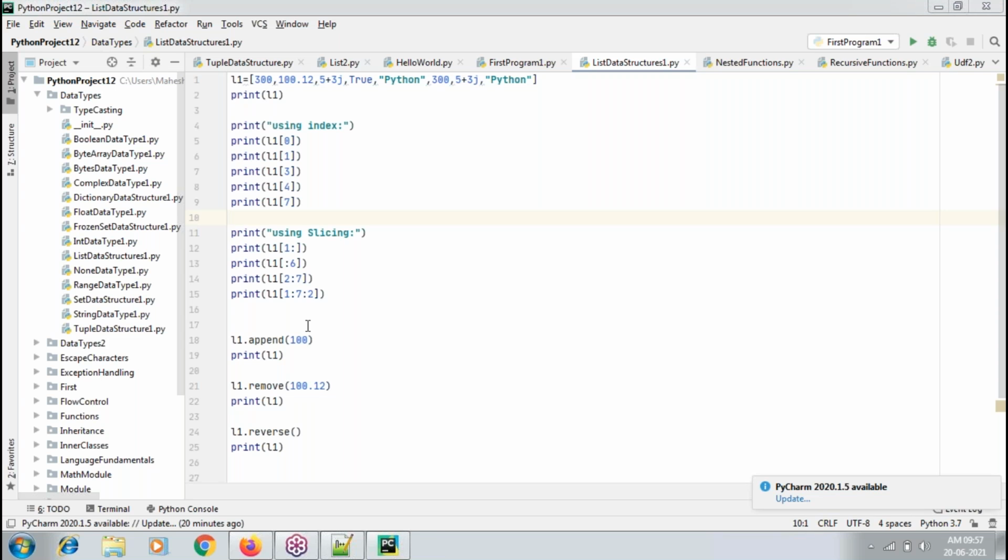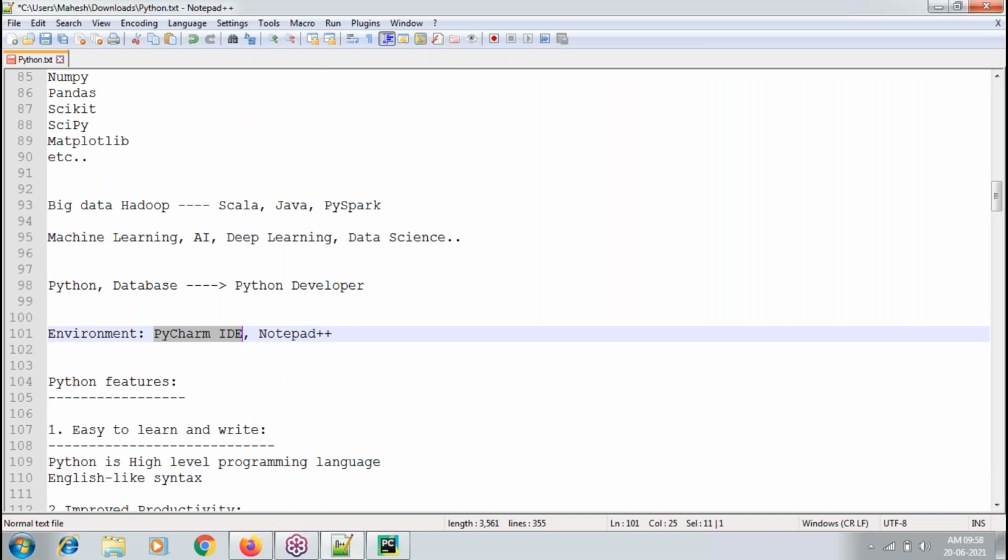This is the real-time environment that I'm going to show you, and in upcoming classes I will explain the entire IDE and the specific things that we need to do for creating projects, creating methods, creating packages, and how we need to use the entire PyCharm IDE, and how we'll create the programs. So this is the environment that I'm going to use in my classes, and for the theoretical discussions, I'm going to use Notepad plus plus.